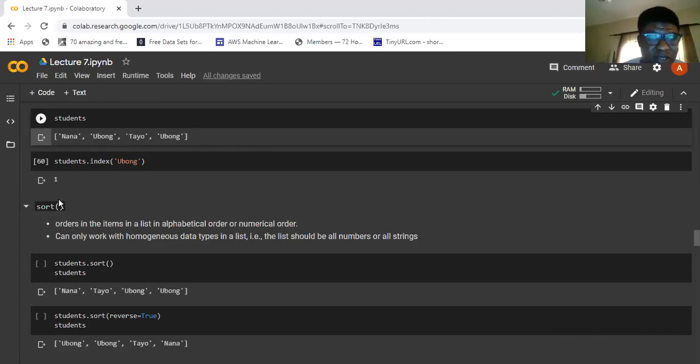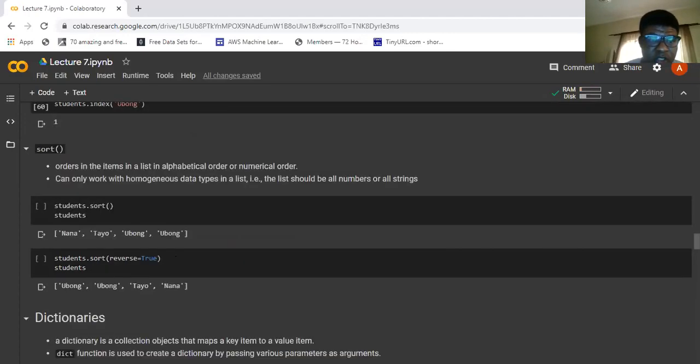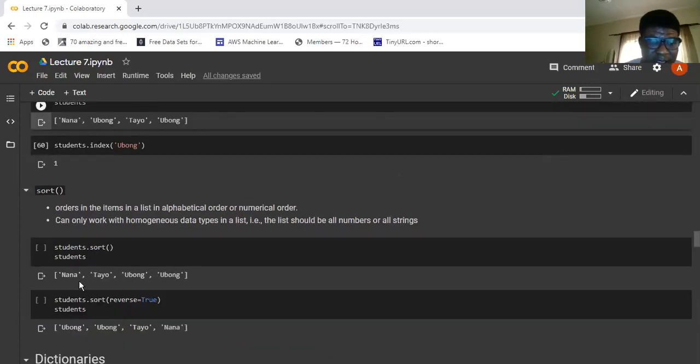Now, sort is another method. What sort does is to order the items in a list in alphabetical order or numerical order. It can only work with a homogeneous data type in a list. That is, the list should be all numbers or all strings. So I have students to be Nana, Ubong, Tayo, and Ubong.